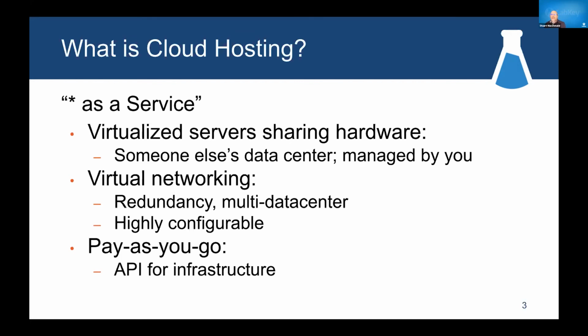I recognize that our attendees today are probably not all IT experts and probably don't know about all the other aspects of different types of cloud services and different flavors of cloud hosting. So I'm going to hit briefly on a couple of those types. We'll talk about software as a service, infrastructure as a service, and platform as a service.